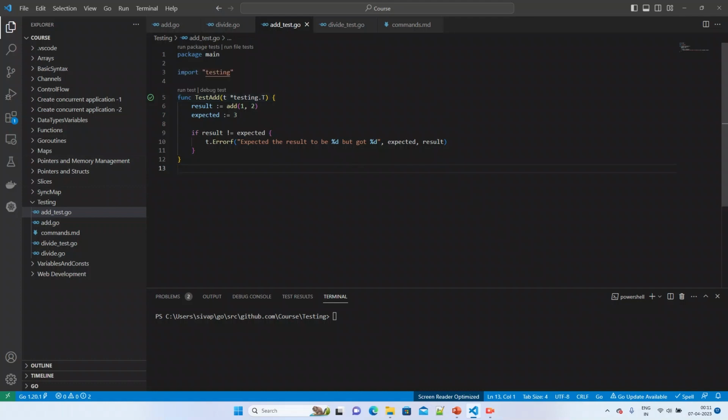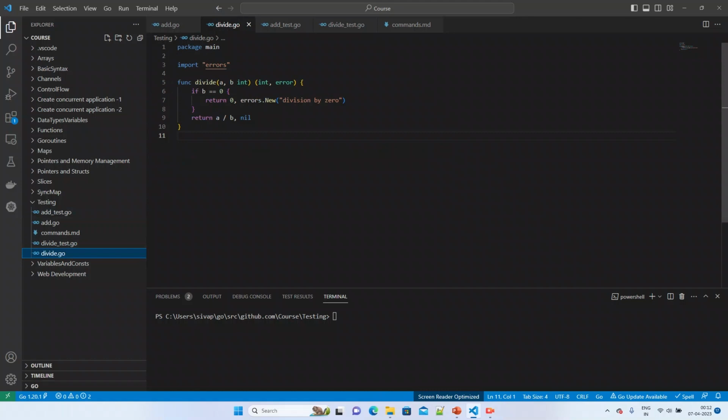So add is the function, we are writing Test in front of it, and we are passing the testing.T pointer, which is the argument it will take. Result equals add(1, 2), expected is 3. If result is not equal to expected, then we use the testing package function Errorf to print the error and failure message.